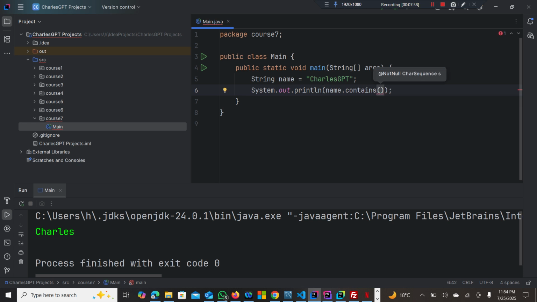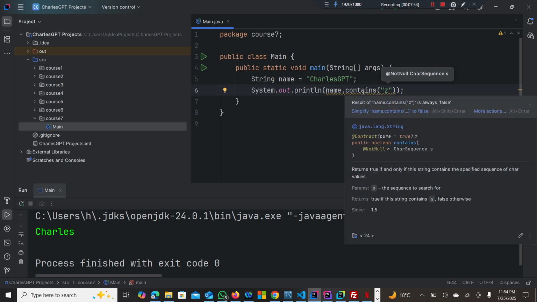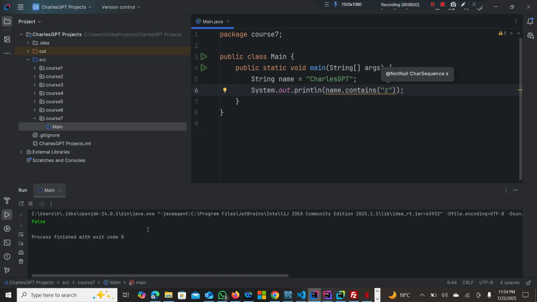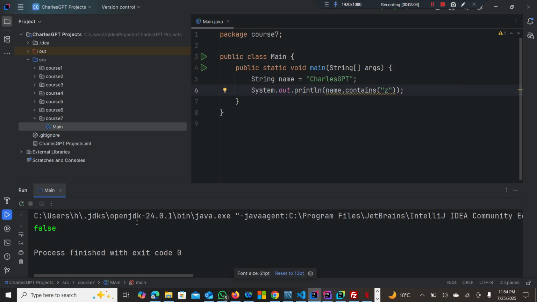Let's say we check whether our name contains Z or something. It's just a normal one, and let's see how it goes. Okay, you see it returns false because there is no Z in my name.